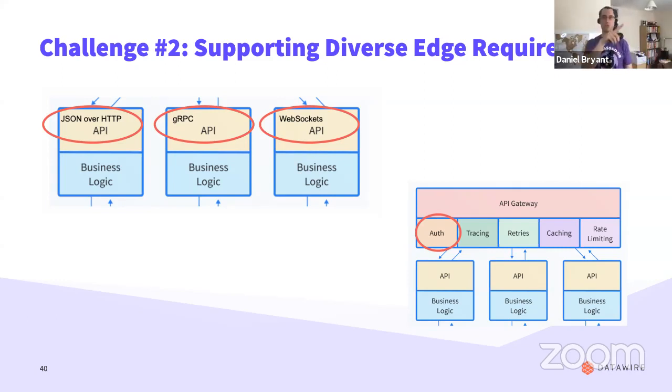So I want auth with gRPC. Maybe I want some retries with REST, but only on the idempotent stuff. I don't want to be retrying transactions at the network level. I want to only be retrying transactions in the business code, for example. And caching, who hasn't lost countless hours to caching? I know I have, along with DNS issues. But we want to be in control as developers. We want to be able to understand how our service is being configured at the edge very quickly, very easily.